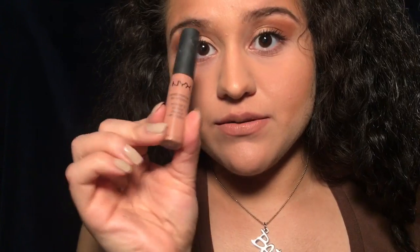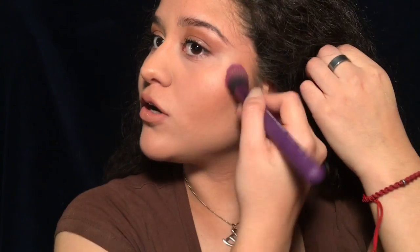Oh, and if you don't want to go all the way to Urban Decay and get this lipstick, you can just use the NYX Soft Matte Lip Cream in London. It's a good dupe. If you think the contour is a little too dramatic, like I do at this moment in time, I go back in with my face powder and I cover it up a little bit more to make it not as intense.